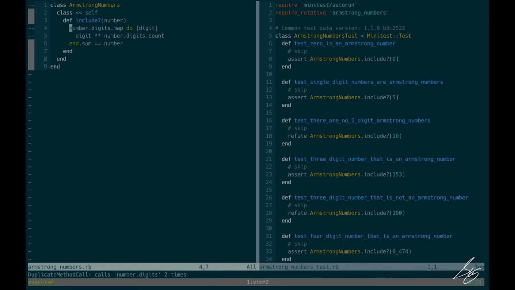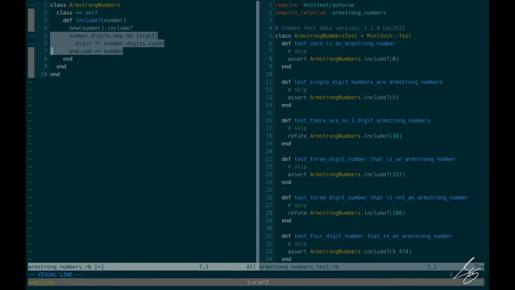Okay, I could start pulling things out into other methods, but the first thing I want to do is get this into an object. I'm going to call it Armstrong number. I want to new it up with the number and call valid to see if this is an Armstrong number.